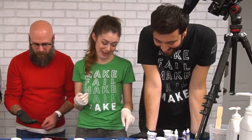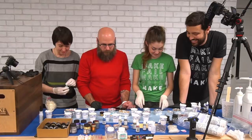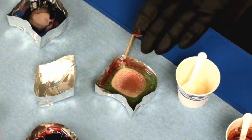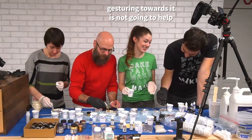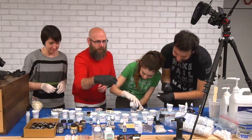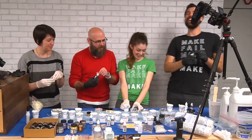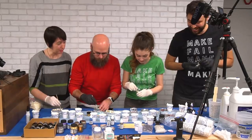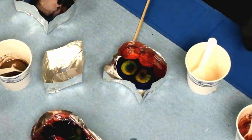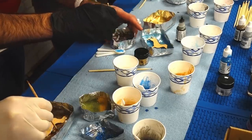Looks really bad. Hey, on the other side, it might look nice. No. It's supposed to be festive. Gesturing towards it is not going to help. Oh, boy. There, it's a cat. It's a cat. What the? Look at the cat, it's so creepy now. Oh my gosh. It's like a clown cat from... Killer clown cats from outer space.